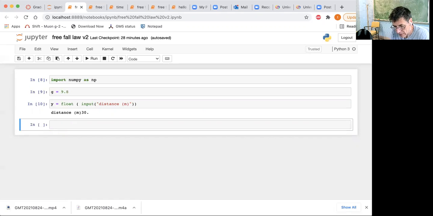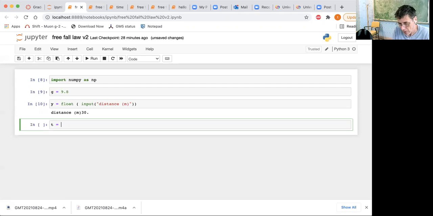Now I'm going to calculate the time that it took to fall that 30 meters. So I'm going to call the time variable t. And according to the free fall law, the time taken to fall a certain distance is the square root of twice the distance fallen divided by the acceleration of gravity.